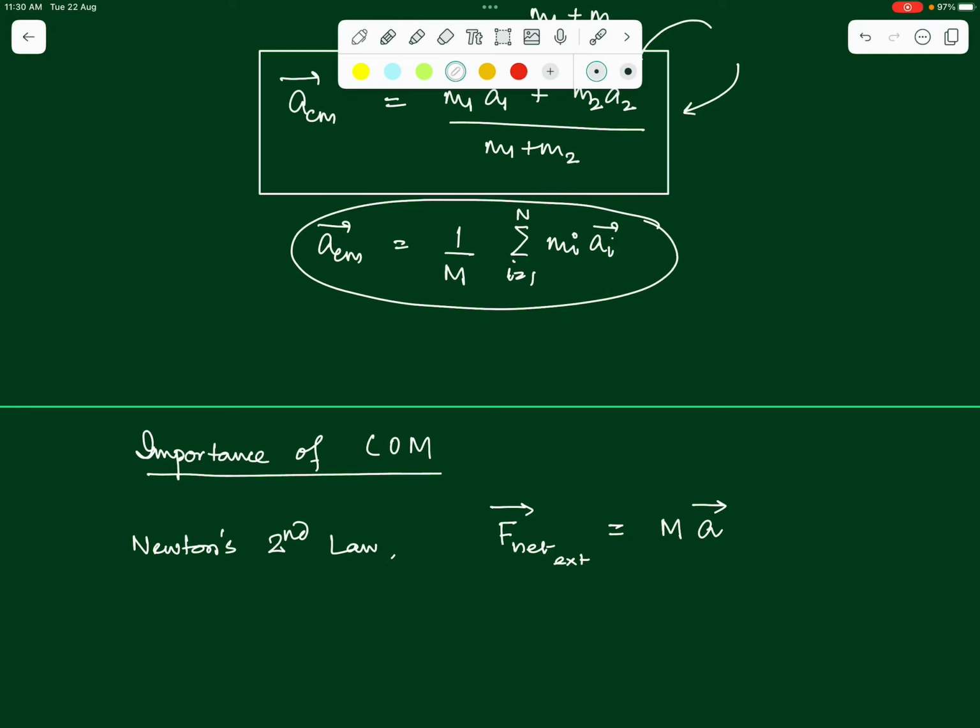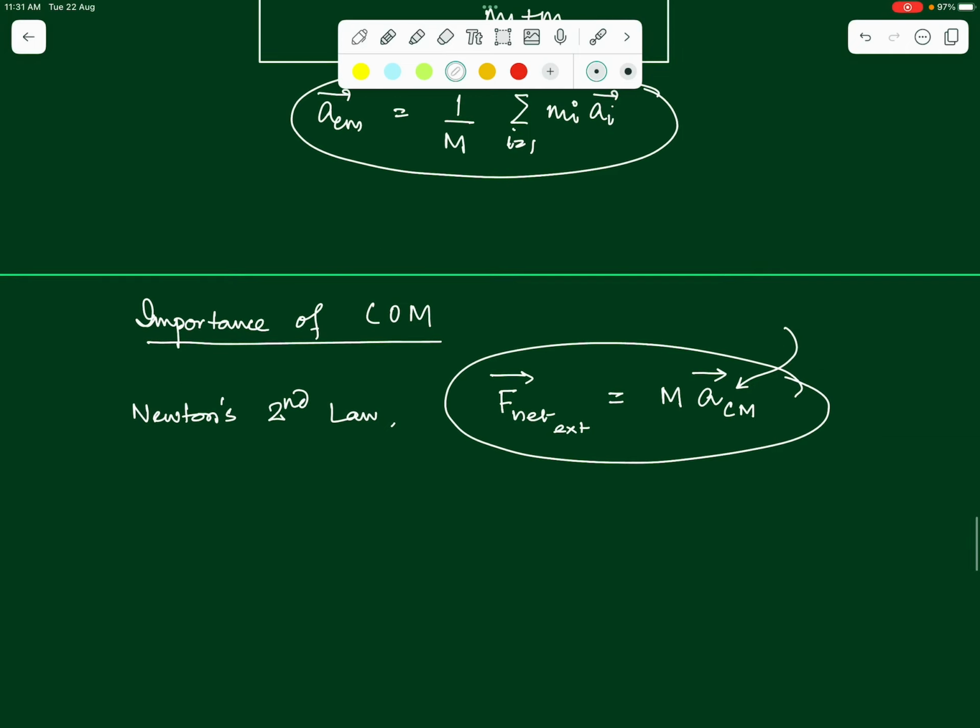In case we are studying a system of fixed mass, net force acting on it is equal to the mass into its acceleration. Now, when we use the Newton's law for an extended body, a body that has a big size which is not a point mass, we say that this expression is valid only for the center of mass of the body. The acceleration that we obtain from this relation is for the center of mass of the body. So, for an extended body, the Newton's second law is applicable only on the center of mass of the body.